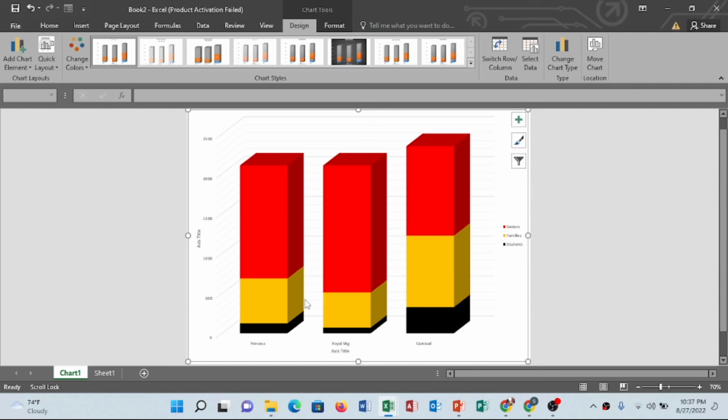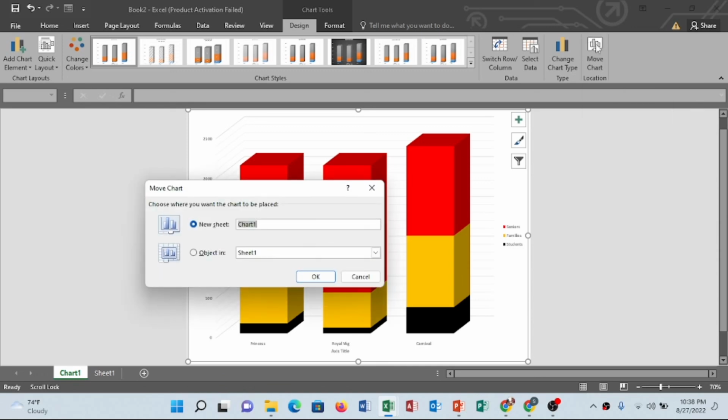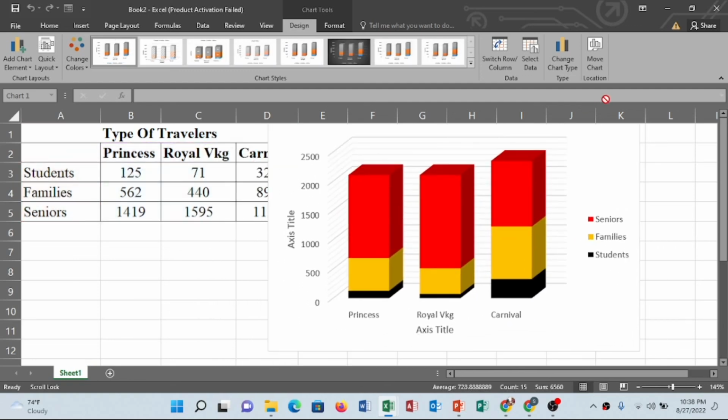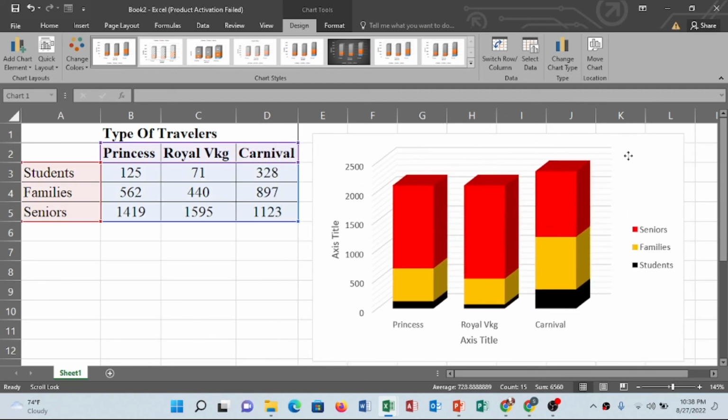Now someone may ask, if I want to switch again from chart sheet to object, how will I go about it? It's simple. What I'd like you to do is the same thing. Look through the Design ribbon under the Location group, click on Move Chart, and select Object in Sheet, which means it's going to create an object in the sheet. When you click OK, as you can see here, it has become an object in the sheet. So basically that is just that.